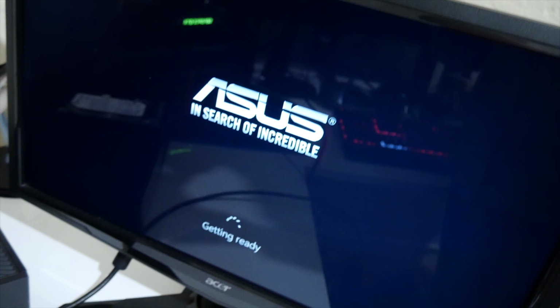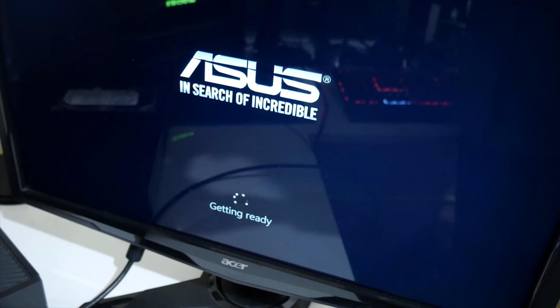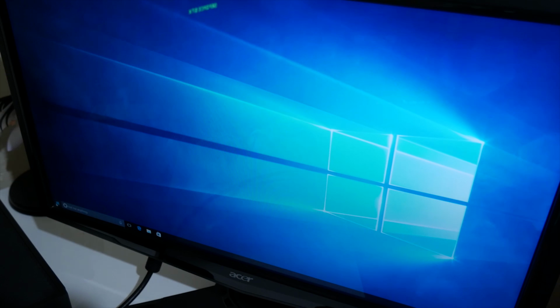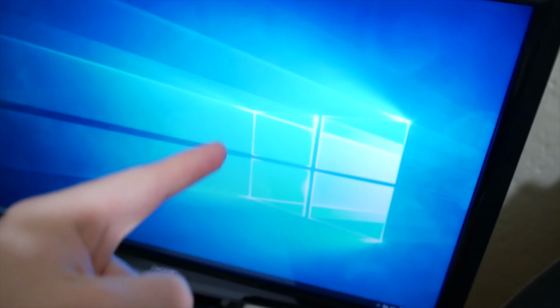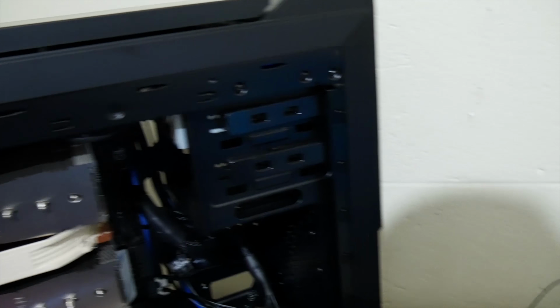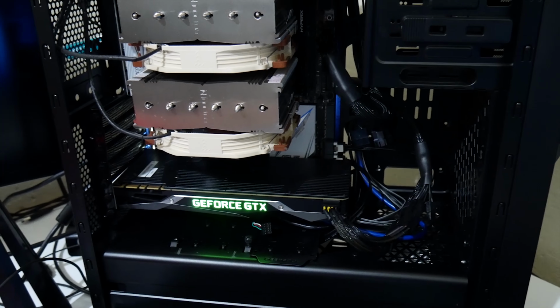Update. It's working. Kind of. We'll see after this. Alright, now it has booted into Windows, hopefully from the SSD, since it's the only thing plugged into this system. So what I'm going to do is unplug this monitor and only use this monitor, take out that USB in the back, and hope to dear God that it actually turns on, uses this monitor, and boots from the SSD. So yeah, wish me luck.